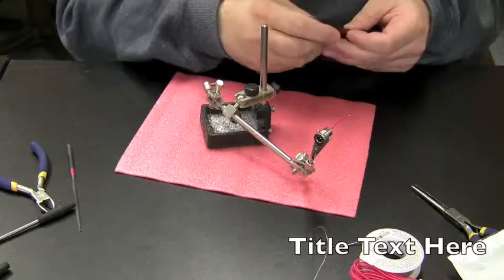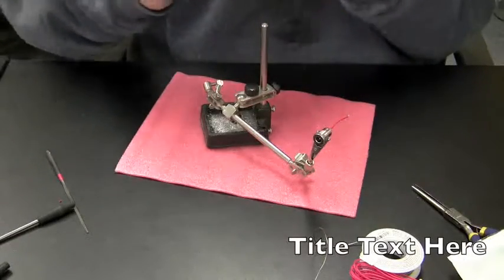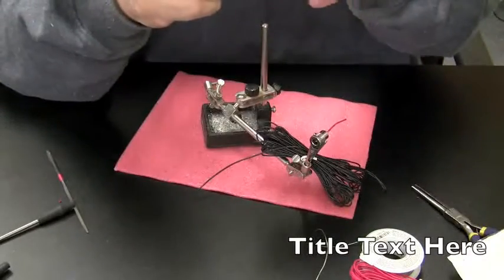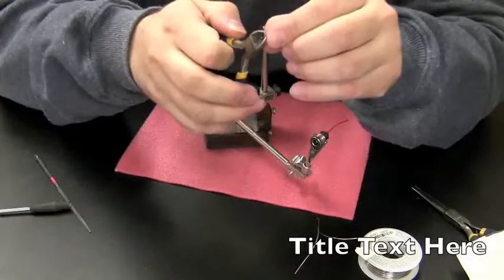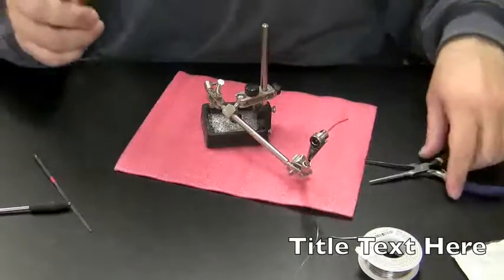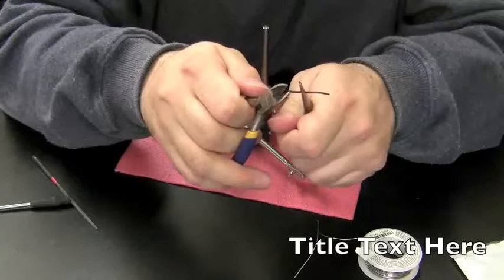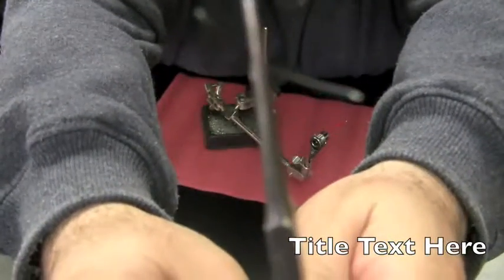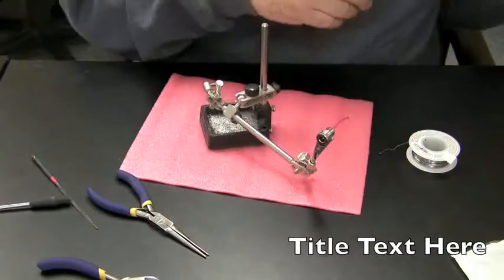Let's do the same thing for the black now. Make it about exactly the same size as the red. Expose some of the tip, or some of the wire. Measure it up so it's about the same size. Cut it. Okay, now we got an exposed piece of black wire there. That camera doesn't want to focus today. Oh well. Like I said, I'm not Steven Spielberg here, so sorry if the video is a little shoddy.